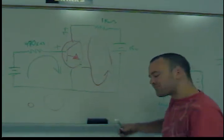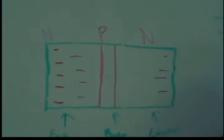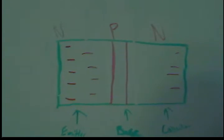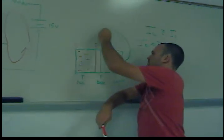If you look over here, we have the NPN junction set up, where you have your emitter, your base, and your collector. You can see that your emitter is pretty small and compact. It's got a lot of electrons sitting in it, whereas your collector has a lot of space and less electrons sitting in it waiting around. Your base is the smallest piece of your NPN junction, and that is where it's going to cross through and trade off.